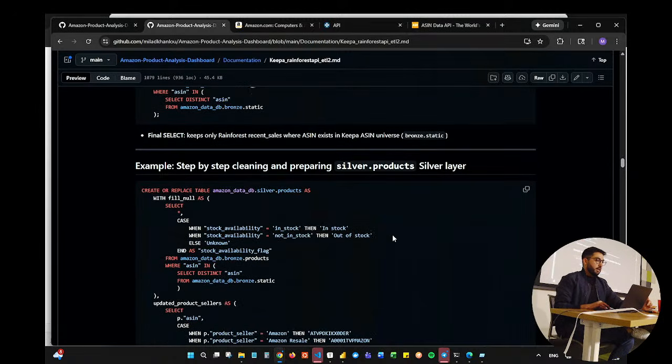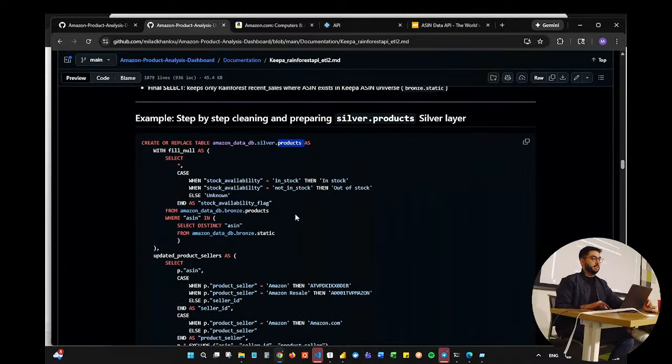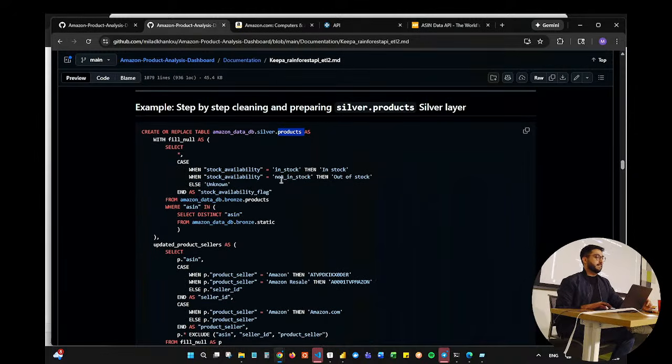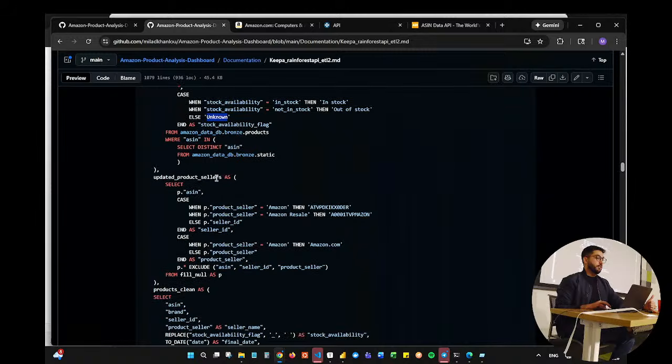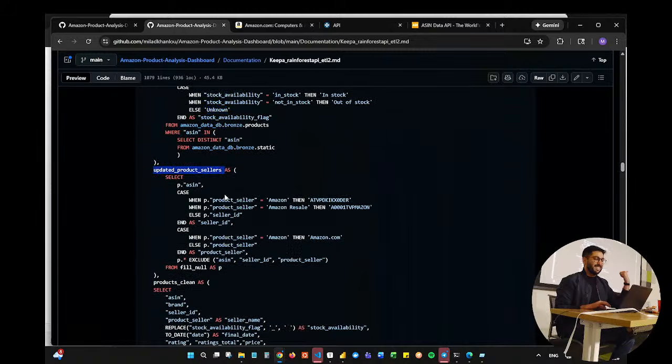So this is another example of the cleaning, silver products. First, I realized the availability: when the product is not in stock, we have data. We have data when the product is not in stock. So I replace it with unknown and update the product seller.